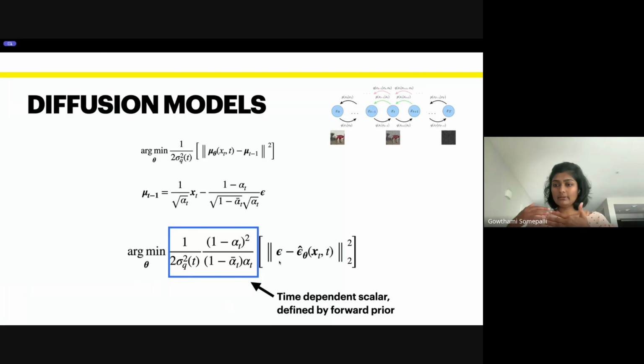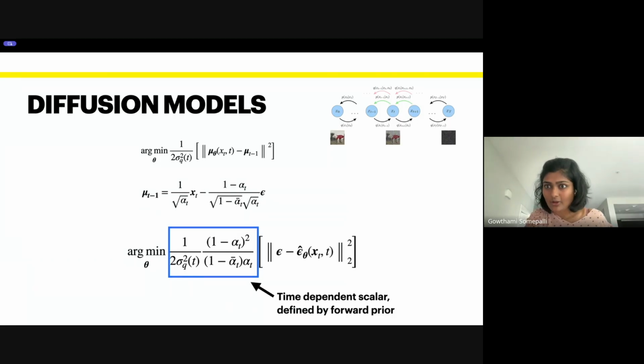So during the forward process, you can just sample some random noise, and all your neural network is trying to do is predict how much noise was added. So instead of predicting means, they said you can just predict noise and you can still learn this neural network, and you can still learn a generative model. If you look at the term here, this is just again a time dependent scalar. And all we are trying to do is learn a neural network that can predict the noise given xt.